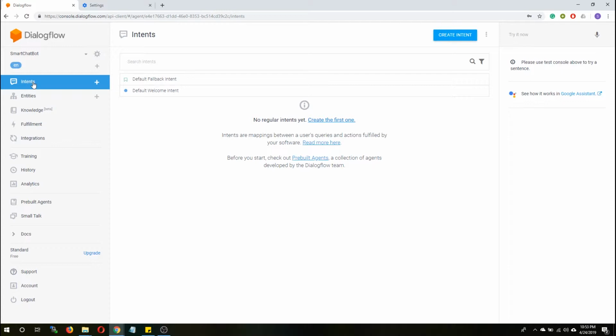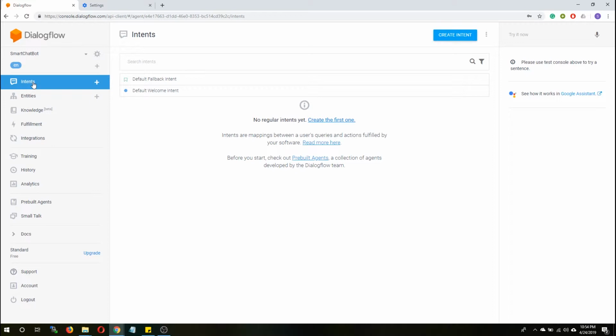Some other examples of intents: let's say the user asks the chatbot, what is the weather like today? Then the intention of knowing today's weather can be an intent.